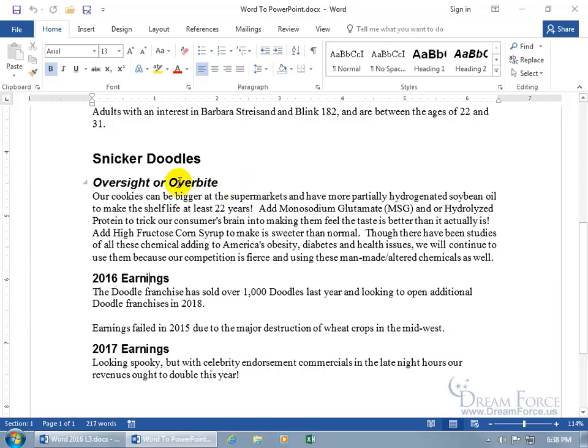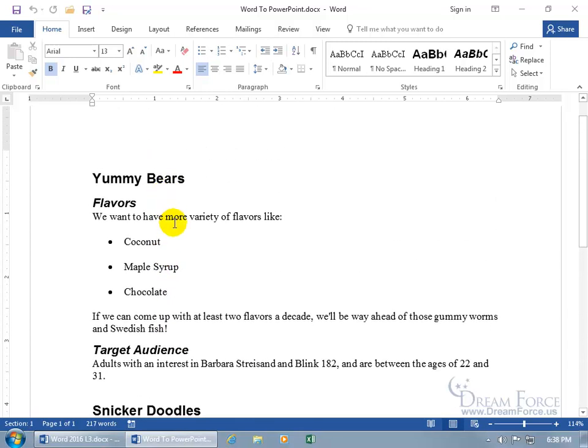And then in that slide, for the title that's on the slide, snickerdoodles, all subheadings like Heading 2 and Heading 3 will be bulleted points, or points that, when I cover snickerdoodles on that slide, are the things that I want to talk about. Now when it comes to bullets, well, I got a mix of headings, subheadings, and then the bullets. We'll see how it handles that. It's not as clean as if we just had either heading styles throughout our document or no heading styles and just a bulleted list. We'll see what happens.